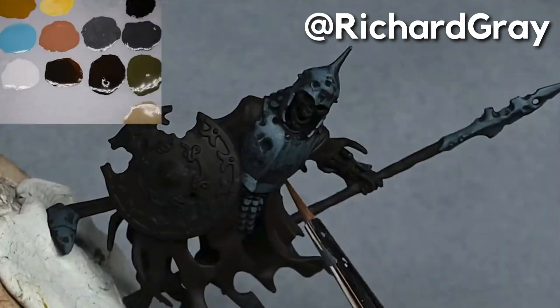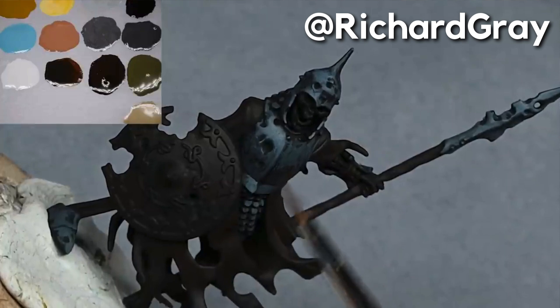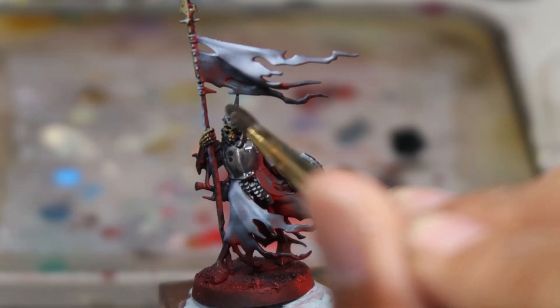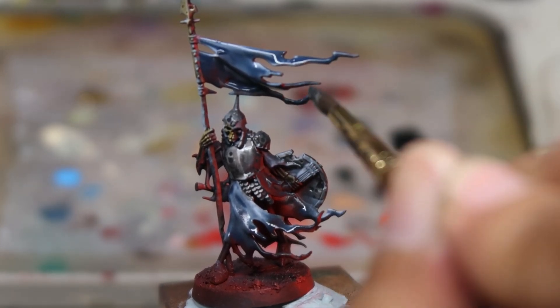For this stage I'm going to be using contrast paints, making a deviation from Richard Gray's process. The contrast paint helps me create a nice and even base coat and even does the shading for me. The first thing I've learned while observing Richard Gray's painting videos is that you shouldn't rush anything — he really takes his time to produce every single scratch nicely and is very consistent with his brush control. As a quick tip, it's better to overload the model with contrast paint then clean it up later, rather than have multiple applications, because that might cause some tide marks.